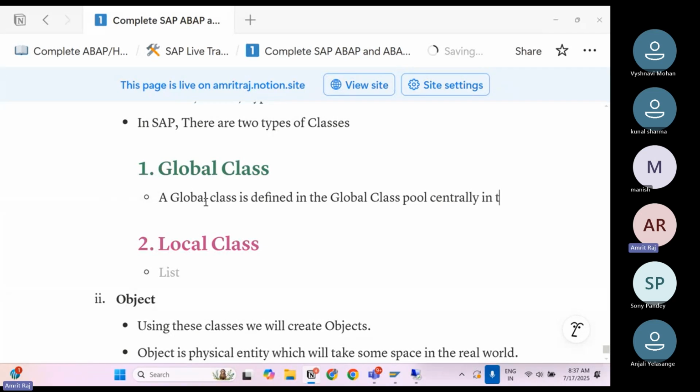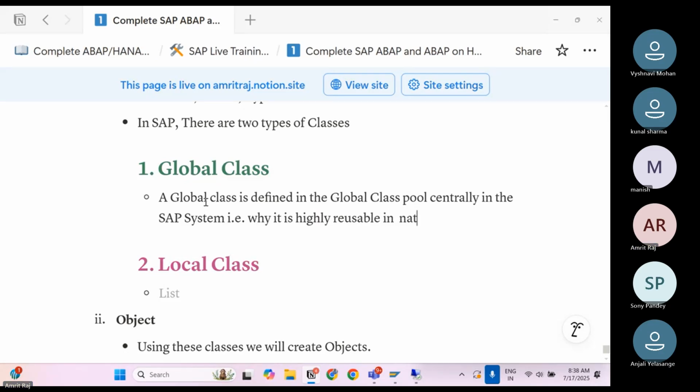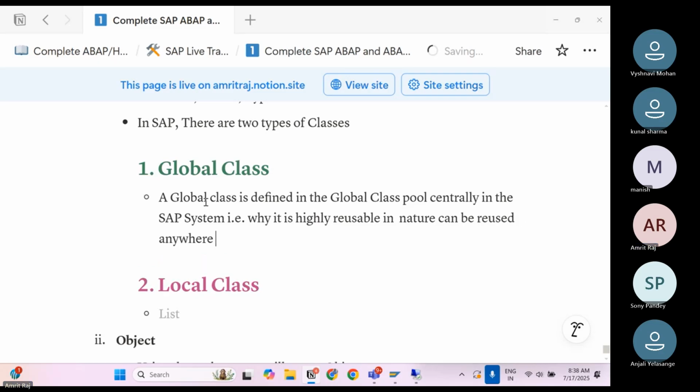That is why it is highly reusable in nature and can be reused anywhere throughout the SAP system.